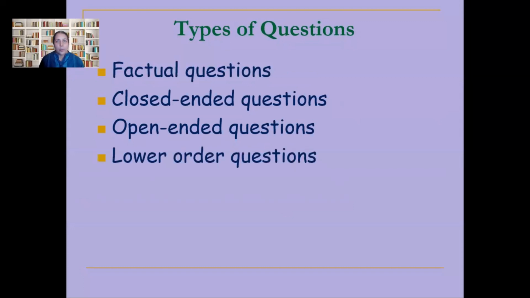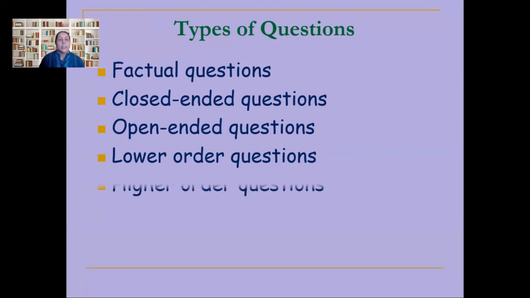The next one is the lower order question. A lower order question requires a less cognitive level, so knowledge and understanding are sufficient. For example, factual questions are more related to memory, so they come under lower order questions. Students remember the answer and put it forward. When we ask the student, where is Taj Mahal situated, the student will directly answer that the Taj Mahal is located in the city called Agra. This is very fact-based, related to the knowledge of the learner, his memory, his remembering power.